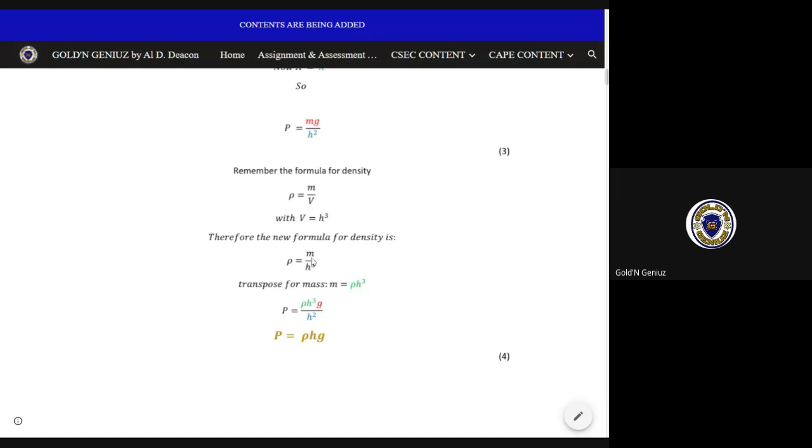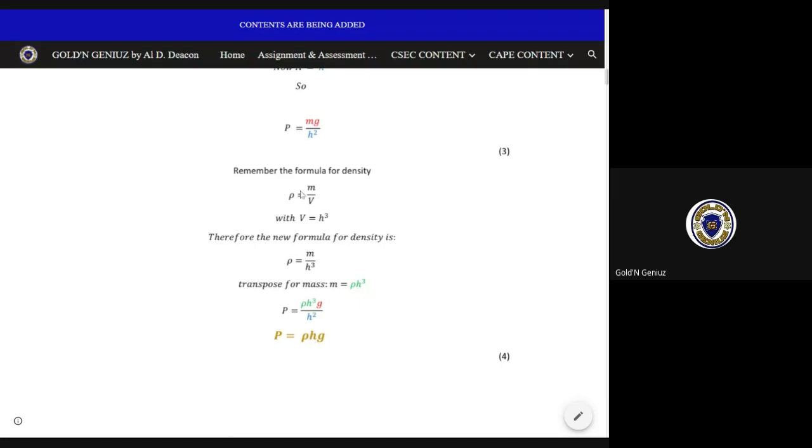Then I change the equation so that M is equal to rho H cube. And that's what M means. M, look at equation number 3, where is mg, rho g cube is M. So that's what I put here. Now I have 3 H's on the top. I have 2 H at the bottom. So it cancels out 2 at the top, leaving 1 H.